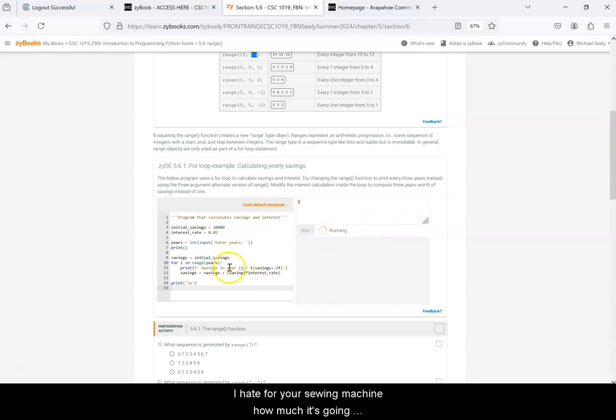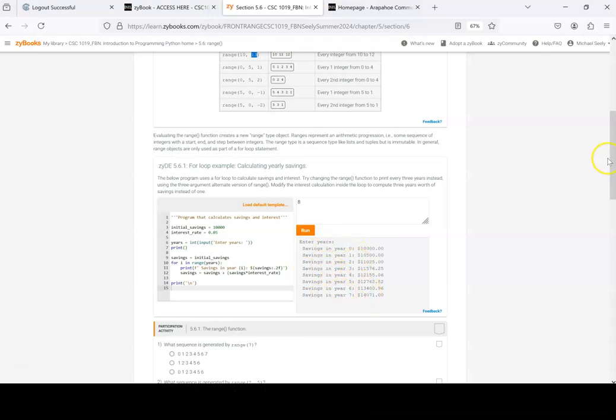Looks like you're entering 8 for years here, and you're seeing how much it's going to make you in the first 7 years of that.